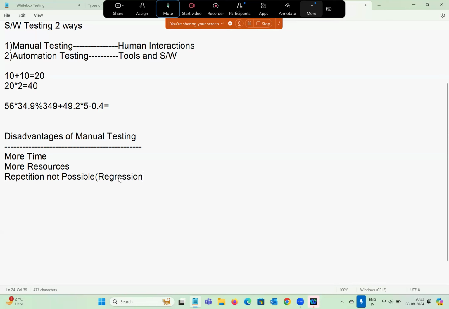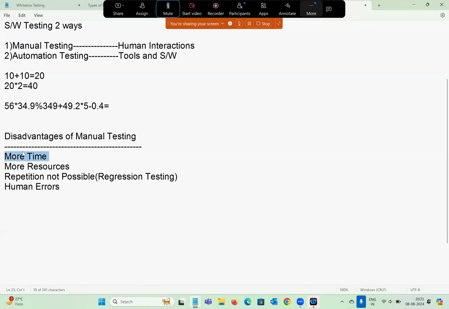Repetition not possible means regression testing is not possible. And human errors. All are disadvantages of manual testing. That's why we are going to automation testing.